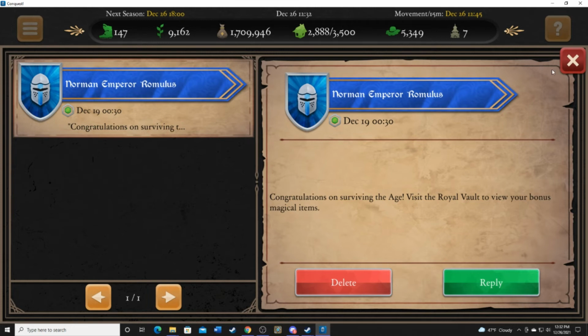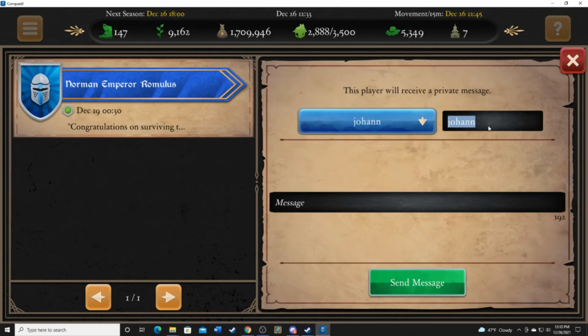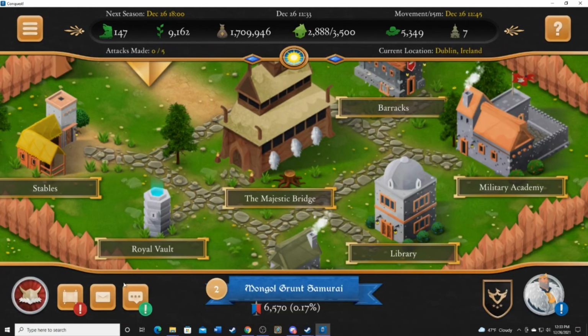If you did want to send someone a message, though, you would search for their name right here. Or if they're not there, you type in their name here, send the message, and it'll go straight to them, even if it says a different name right there. It does not cost any movement or anything. It's a good way if you're trying to be sneaky and talk to other people without them hearing.